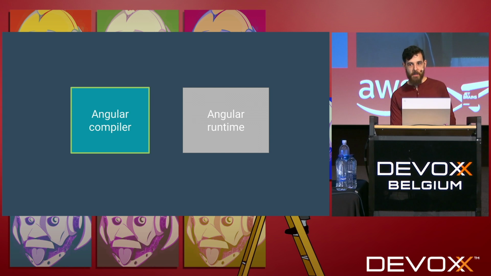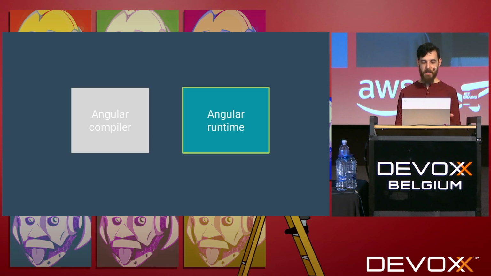So that about wraps up what I wanted to talk about with the compiler. We saw that it's hopefully a little bit easier to understand with generated code in the same file, faster to build based on splitting up things into the DTS and JS files and having more strict locality, and that it's safer to write with the template type checking. And so now we can move on to Angular's runtime, the code that runs in the browser.